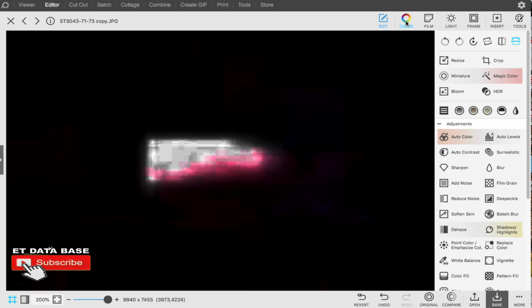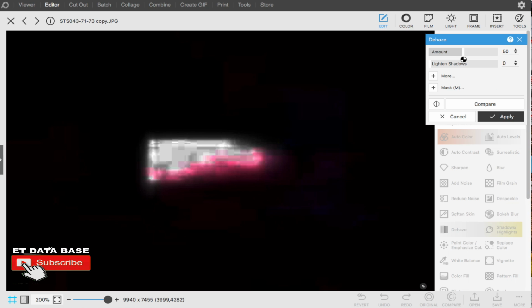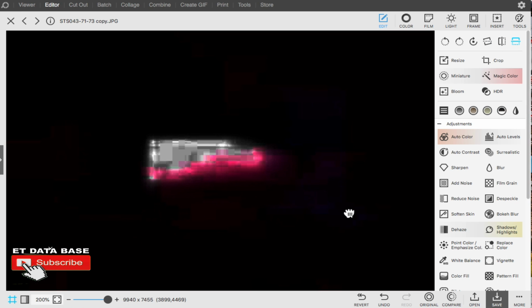This is different. This is strange. Why is the pink there? My photo program is 100% accurate. Whoa. Oh my God. I believe we're seeing accurate description of this UFO. And I imagine this is probably the front of it and the back. Whoa. I'm going to have to enlarge this a little bit more. Hold on.